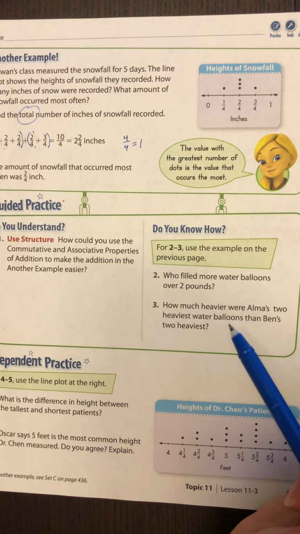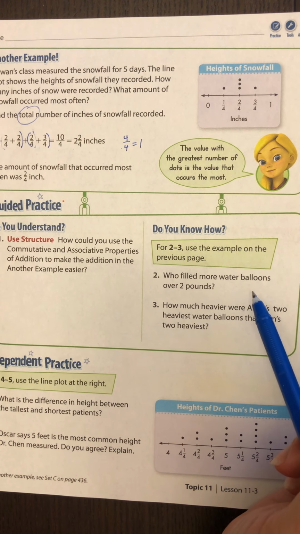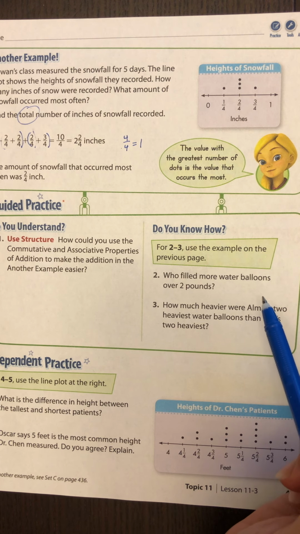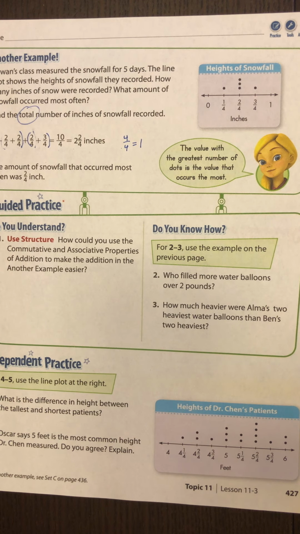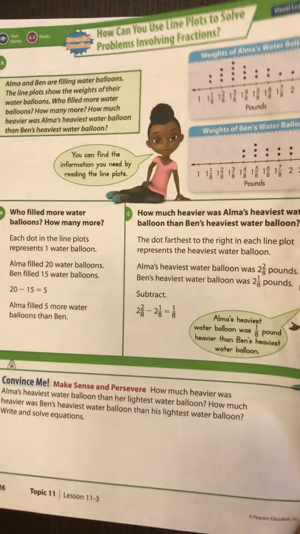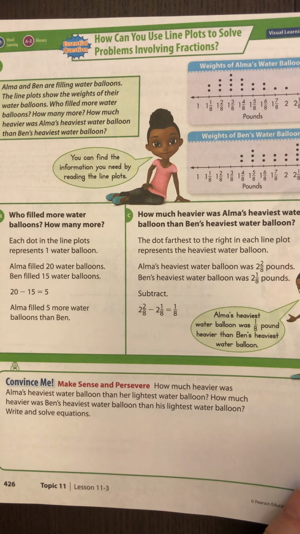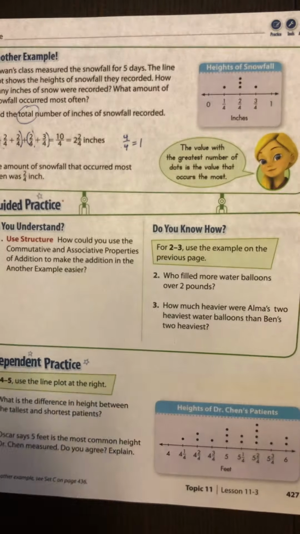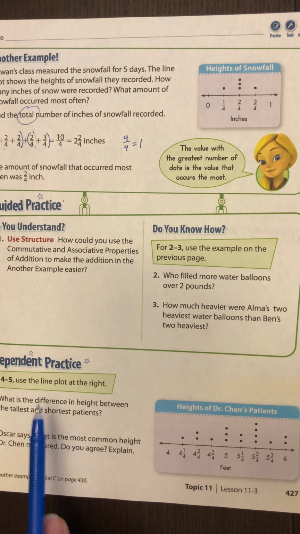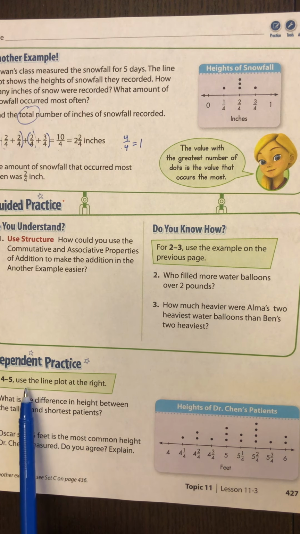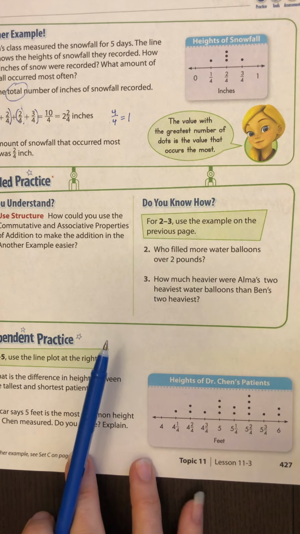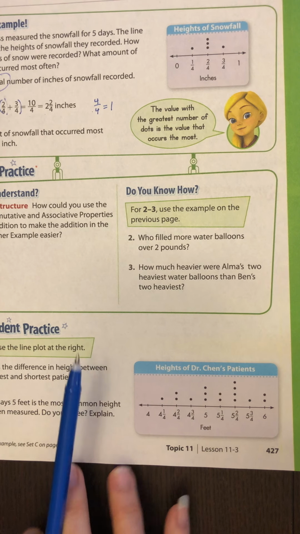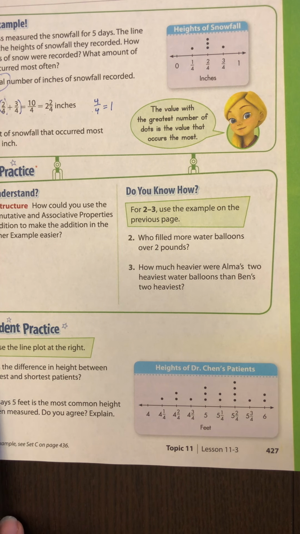Now, number 2 says, who filled more water balloons over 2 pounds? So that's referring back to what we did not look at, and that's the visual learning video. So we're not going to go through those. What I'll do is I'll just look at independent practice with you quickly and get you started on that. This will be your individual work along with a quick check after you watch the visual learning video.